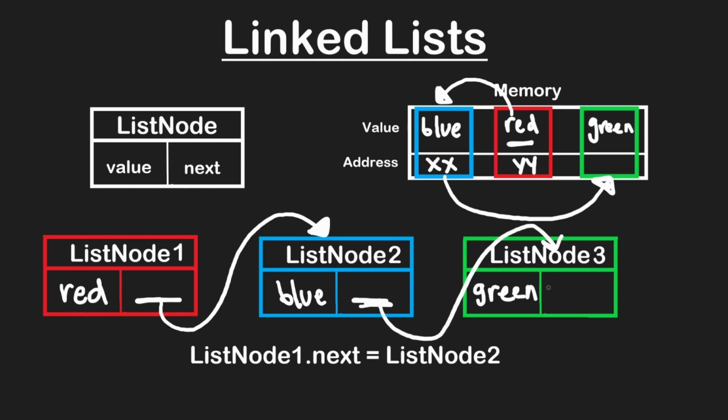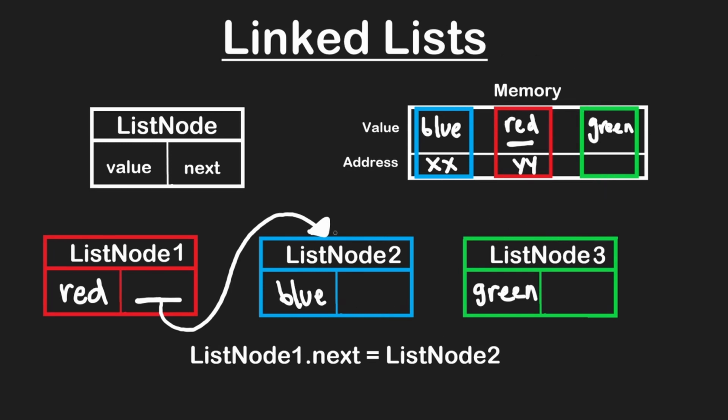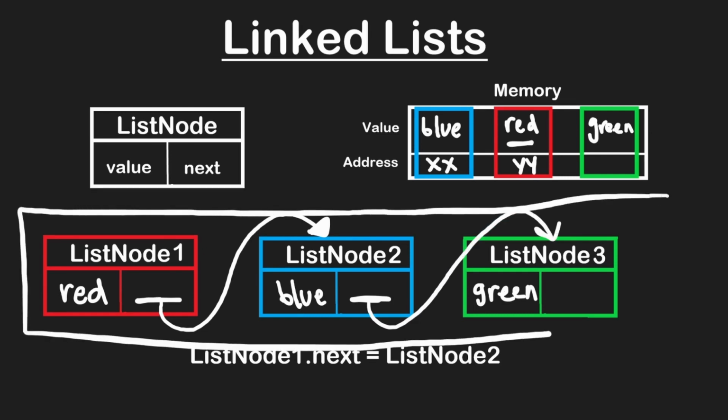So this is a difference from linked lists compared to arrays. Arrays are stored the same way in memory, but linked lists, as we can see, are not necessarily stored the same in memory. Next, for us to connect list node 2 to list node 3, we would do the same thing we have down here, except for list node 2 dot next, which is going to be set to list node 3. So something like this. And then we would have a nice linked list finally formed like this.